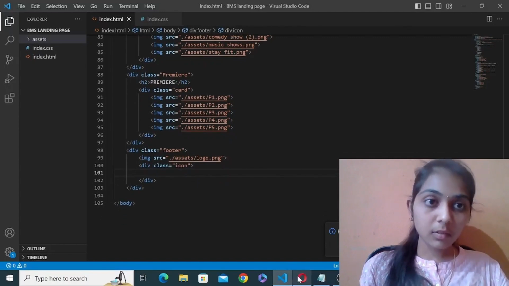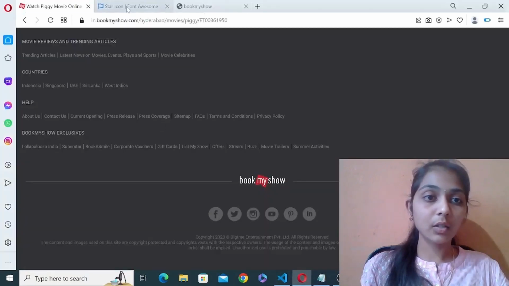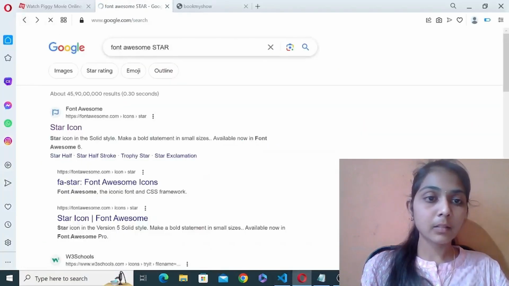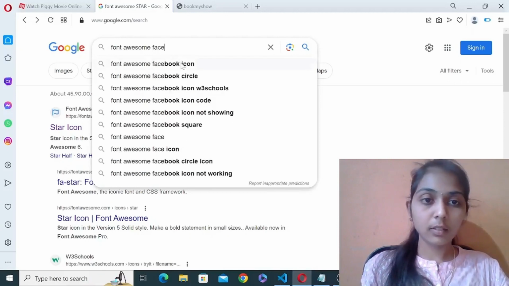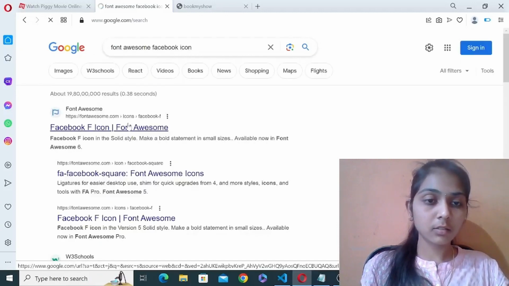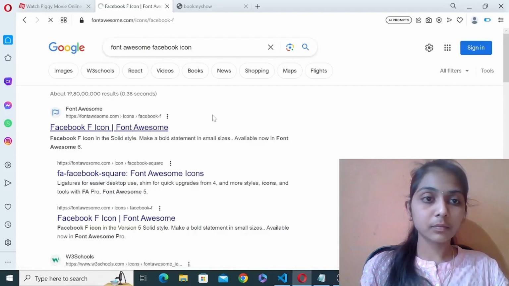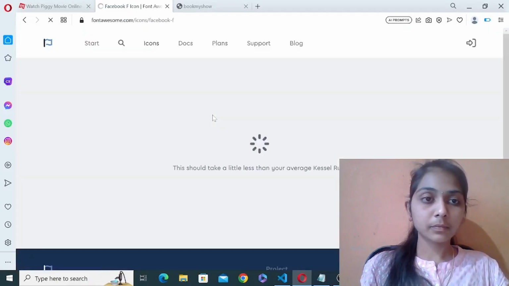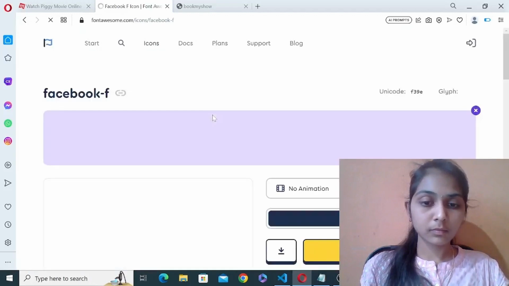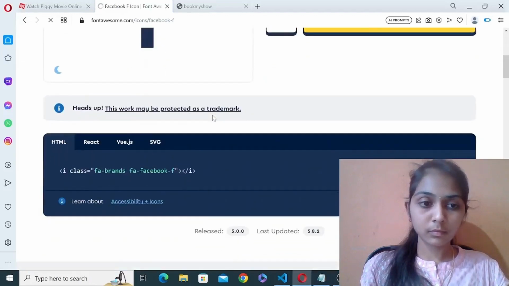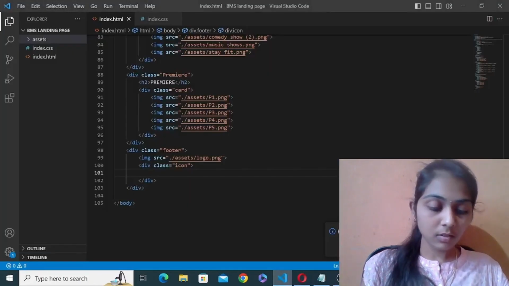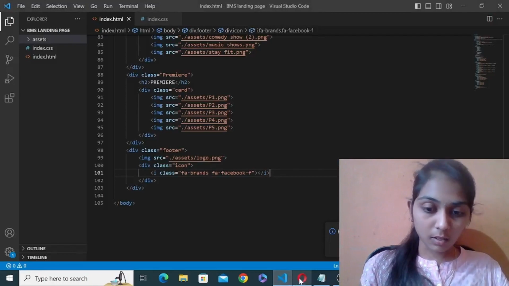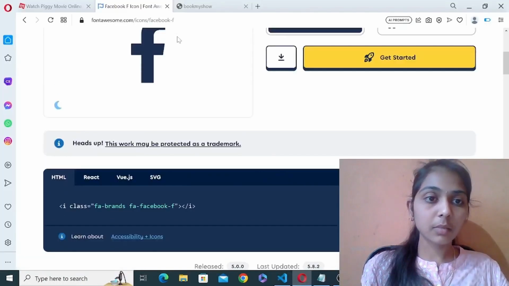Yeah, now I want to search the icons. We need Facebook, Instagram. Yeah, Facebook. I'm just going to copy paste it. Yeah, and we also need Instagram, right?